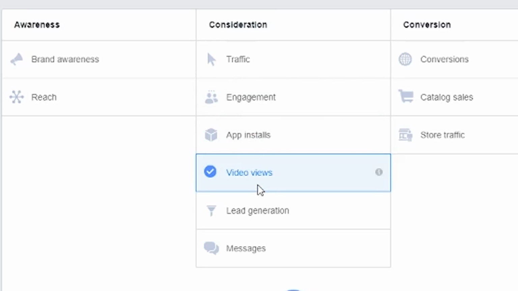We could actually run two different ad objectives on one video if we wanted. You would run the video views objective to get more views on the video. People typically don't watch a video that only has four views on it, right? Or they're less likely to watch it if it only has 4 views. So you add the video views objective to kind of add that authority to that video, letting people know that yes, it's a watchable video, you will actually like it.